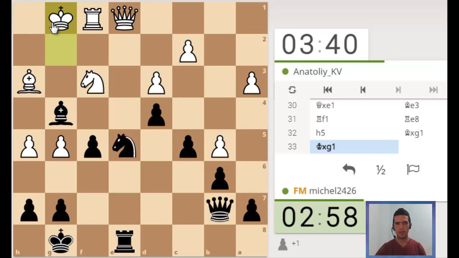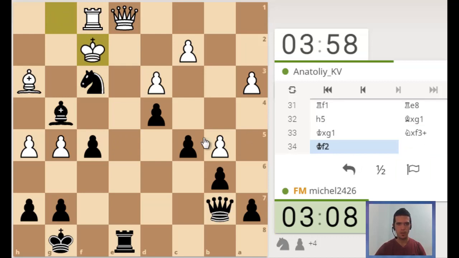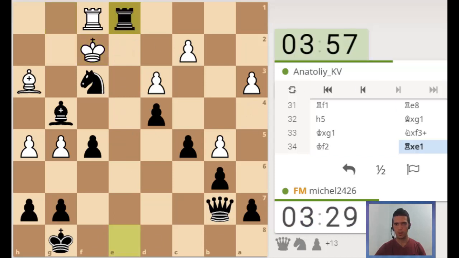Okay, he takes with the king on g1. Let's see what are the options. I think taking with the knight is perfect because it's check, and then I will be getting the queen on e1. So yeah, I'm sure this is the best. I mean, this is just winning, so I'm not going to try to find anything better than that because I'm just getting a queen. That's a huge advantage. So king f2, yeah, we take the queen. We don't have anything better than that, and then we are winning with this.